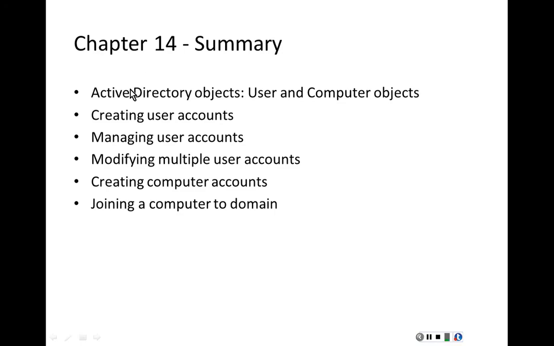In summary, in this chapter, we looked at Active Directory objects, specifically user and computer objects. We looked at creating user objects and managing user objects and modifying user account properties. Then we looked at creating computer accounts and joining a computer to a domain. And this concludes Chapter 14.